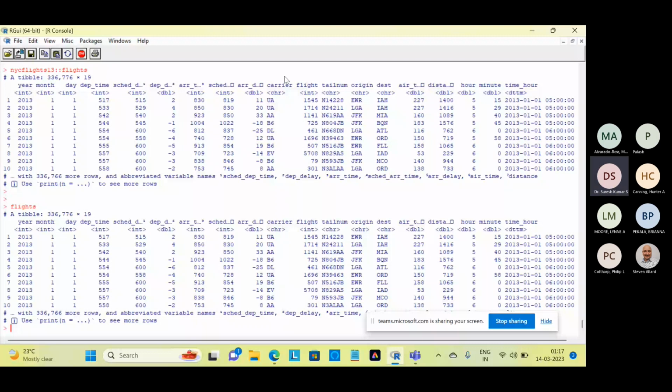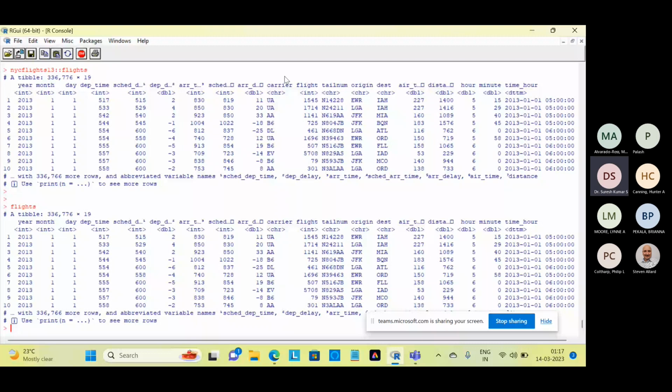And the most important difference is the way it prints. Please remember, tibbles are designed for large data sets, so they only show the first few rows and only the columns that fit on one screen. There are a few options to see everything.